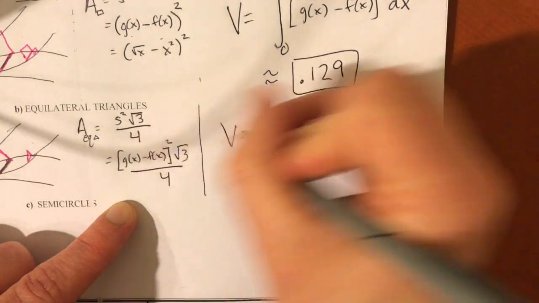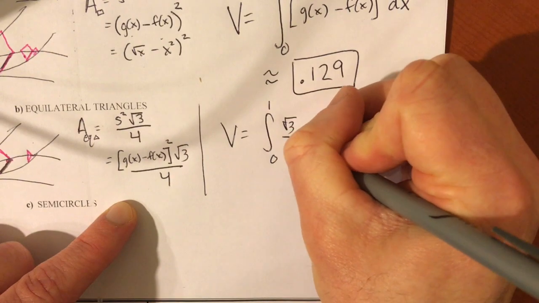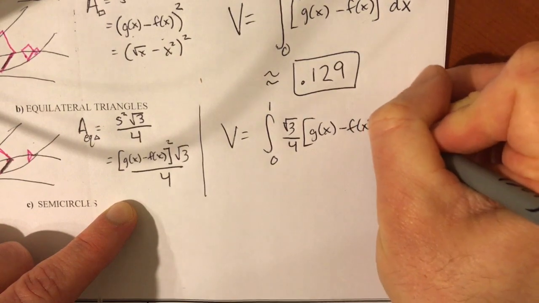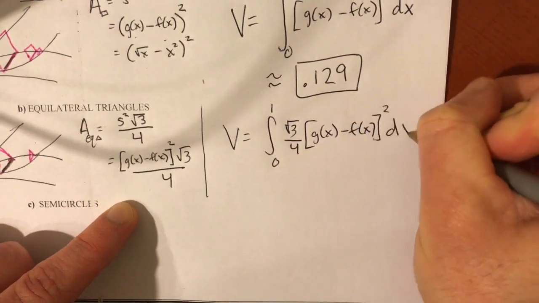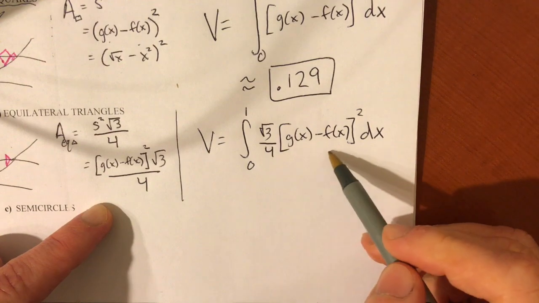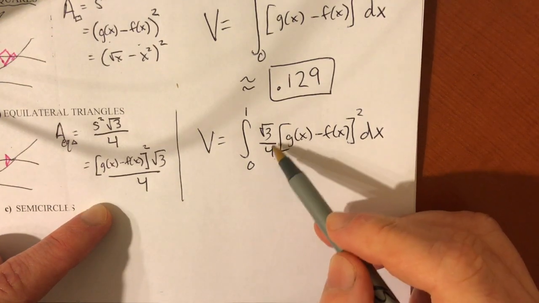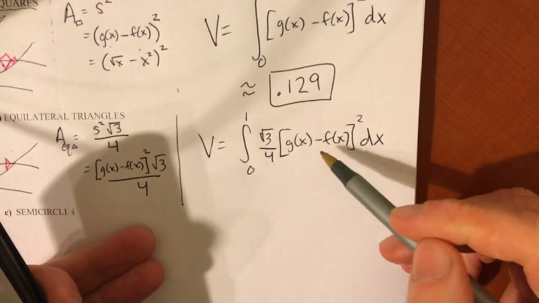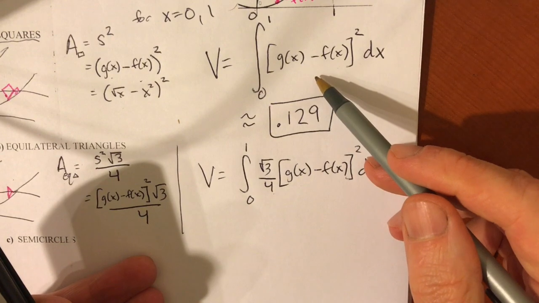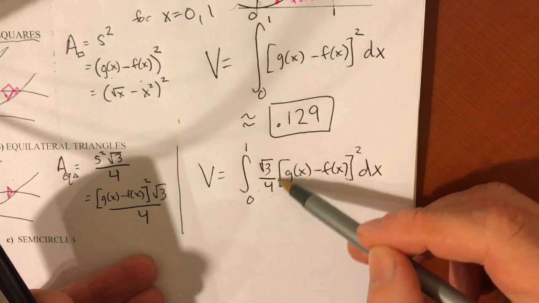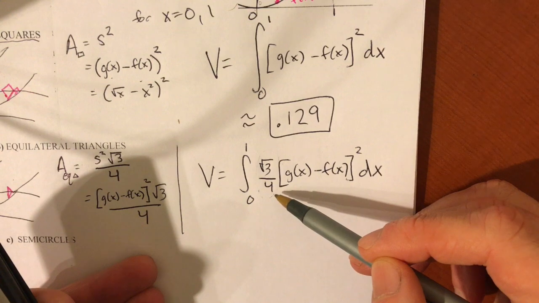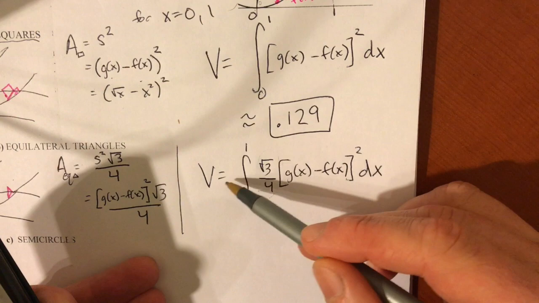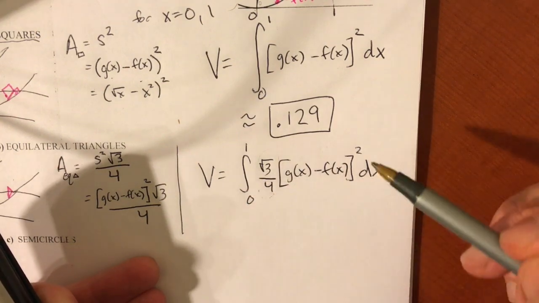It doesn't matter where you put the root 3 if that looks a little ugly. You can have root 3 over 4 as a coefficient of this, and that brings up another nice point. There's the s squared root 3 over 4, integrating from 0 to 1 to get that. Now, this is nearly identical to the integral we just performed, with the exception of the constant multiple of root 3 over 4. So if you want to be smart about it, it's going to be the same answer as this, just multiplied by root 3 over 4, right? Because we can factor out any constant multiple.